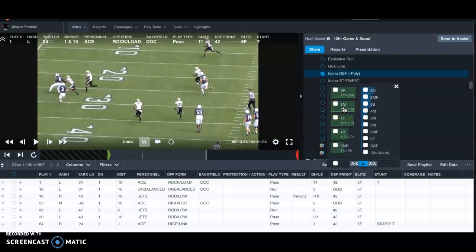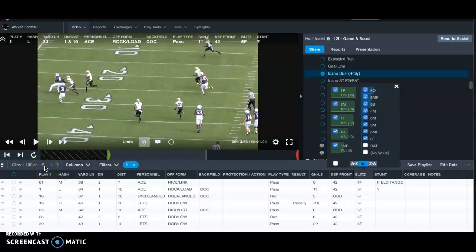However, there's another method to gather a different blitz tendency, and that is to select all of the columns that are labeled with a blitz. So we're going to do that. And so we can also get the percentage of total plays that a blitz or a pressure was called.